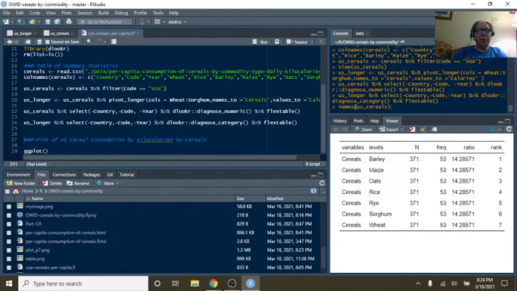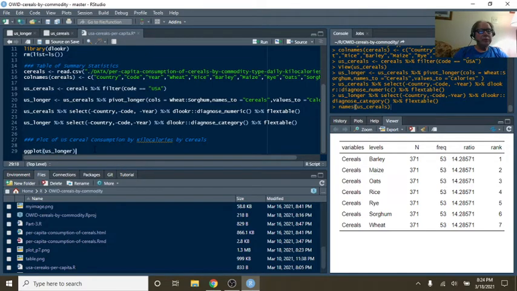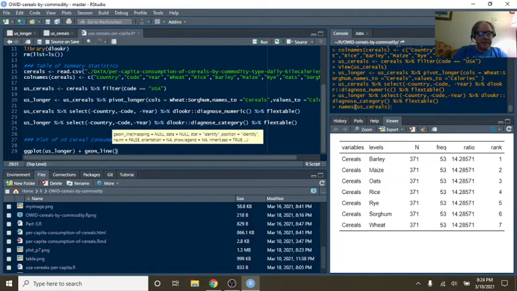Now let's come down and create a U.S. longer plot, right?